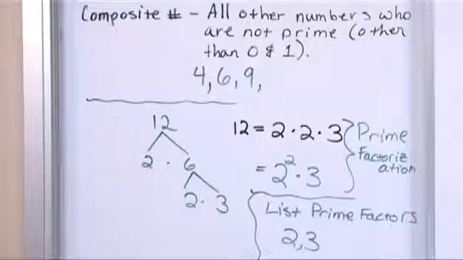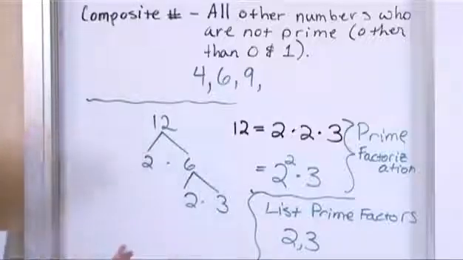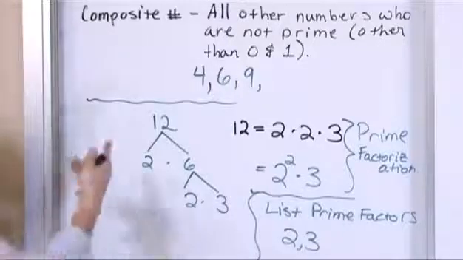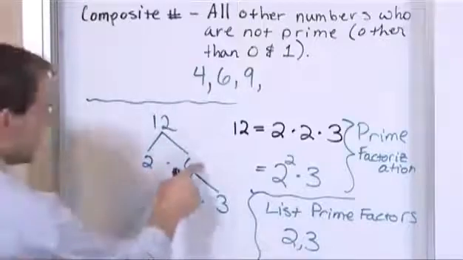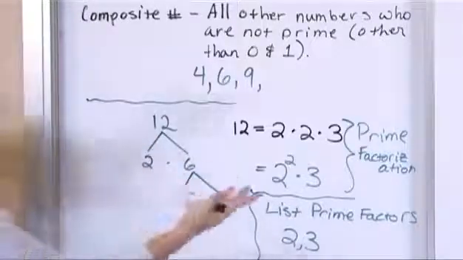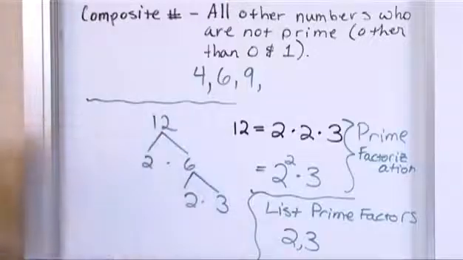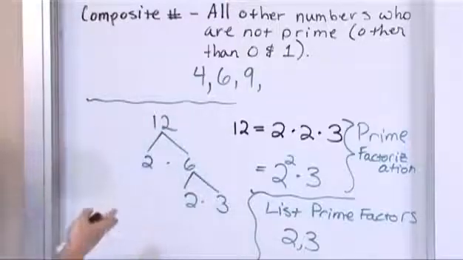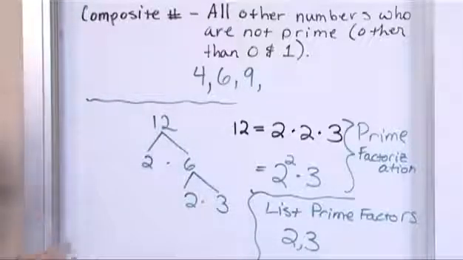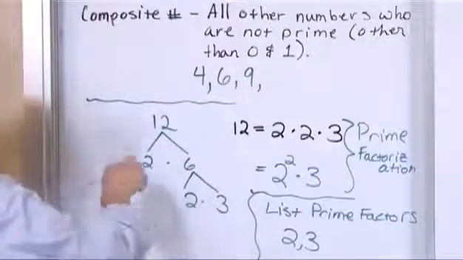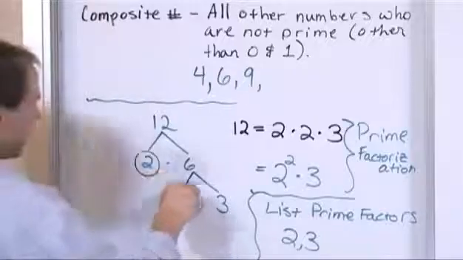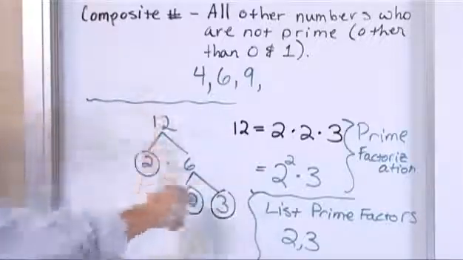What we're going to see as we work a lot of problems is you're going to get good at this, and you're going to see the patterns involved. So basically, factors, don't forget from the previous section, are just things that multiply together to give you the number. In fact, 6 is a factor of 12, and there are other numbers that are factors of 12. 4 is a factor of 12 too, but in the end, we don't care about those. When we talk about prime factorization, we keep drilling down this tree all the way to the bottom so that we only care about the bottom of the factor tree, these numbers. And so everything at the bottom of a branch.